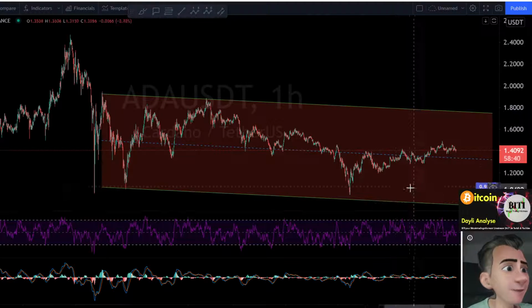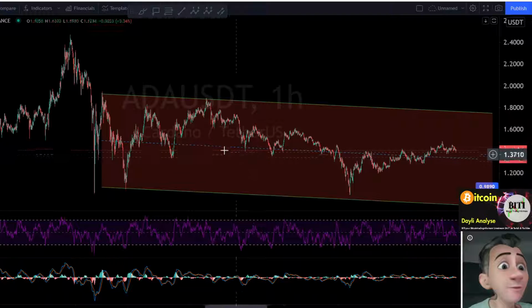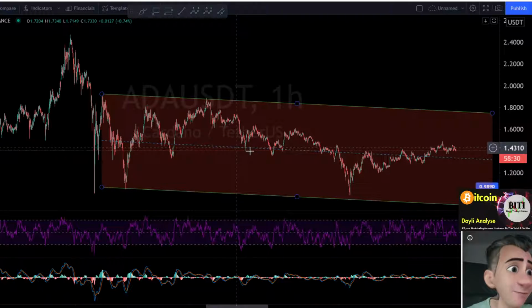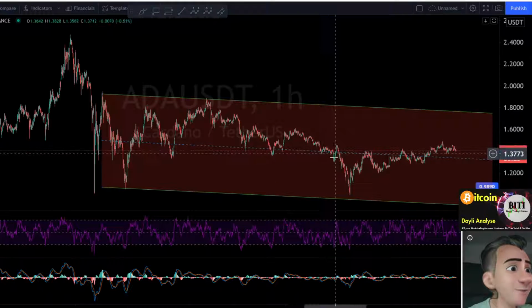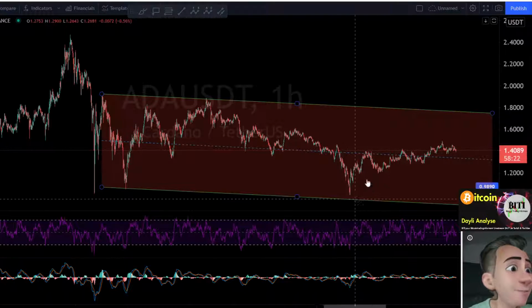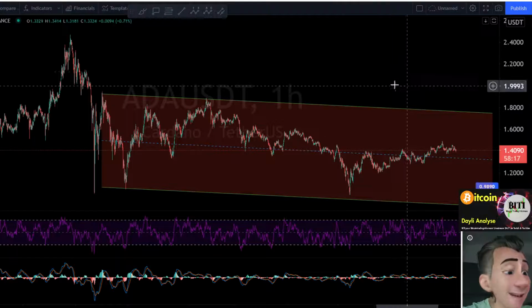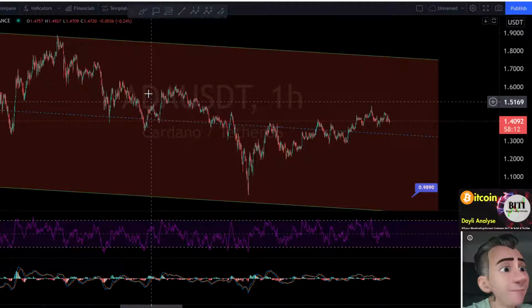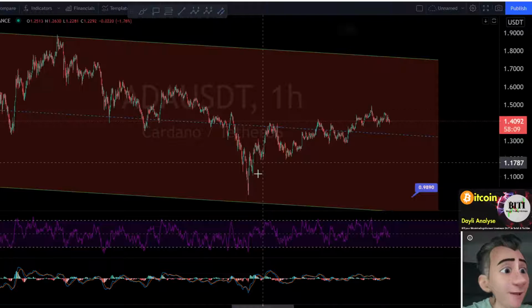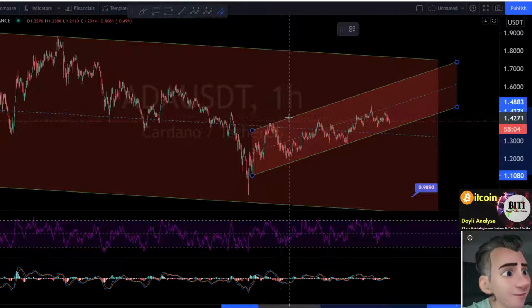And here we are. And now you can see we are for the moment over this blue line. The blue line, the middle line, is working now as a support. You can see ADA is acting here really nice on this middle line. You can see it here, a spike to the middle line. Here again, here again, they try to break down, up and down. And here again. So this middle line is a really good middle line, and this is working now as a nice support. For now, we need a really big volume, and we need a nice volume to the upside, guys, because we need this power to break out from this downtrend, from this big downtrend.